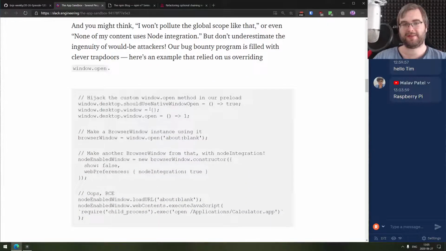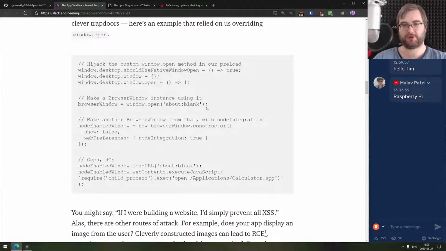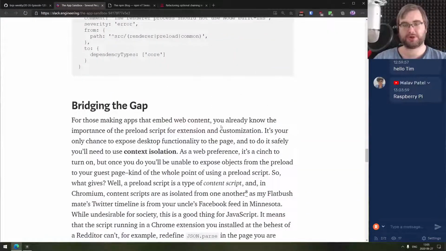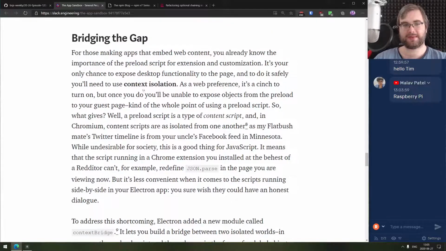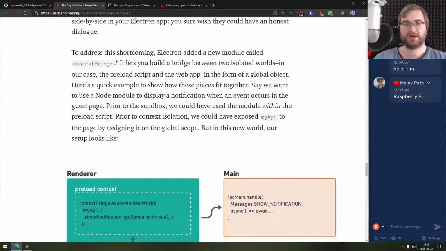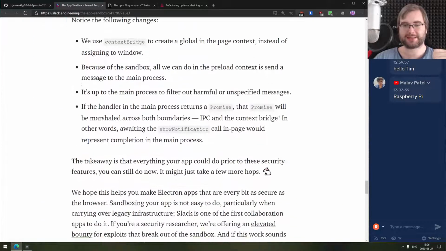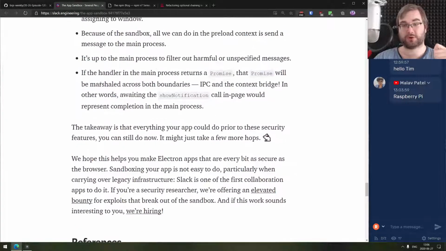So they did things like hijacking the window desktop API and overriding the functions in preload script so that anyone who tries to access them won't be able to do anything. And it's like window.open is now window.open blank instead of a real function. It is just crazy. And yeah, so there's a bit more details on how exactly that works, what is the problem, and then they're talking about the context isolation, the new contextBridge API that's been recently added to Electron. How does it work, and how do they actually utilize it to make the Slack desktop app based on Electron more secure, which is, again, pretty cool.